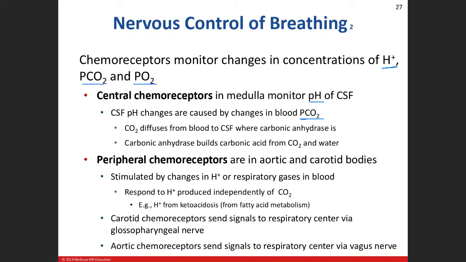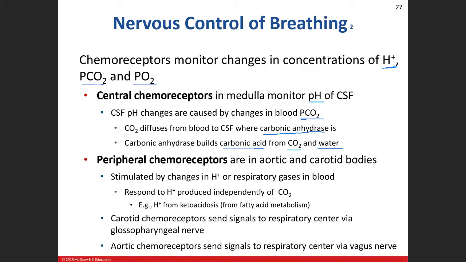But the carbon dioxide is going to move from the blood into the CSF. And this is where we have carbonic anhydrase, which is going to be an important component for our buffering system. What we'll see is that this carbonic anhydrase is going to help to form carbonic acid from carbon dioxide and water. So carbonic acid comes from carbon dioxide that is dissolved in the blood and combines with the water to form carbonic acid. And that is going to be an important component when we're regarding the pH level of our CSF.